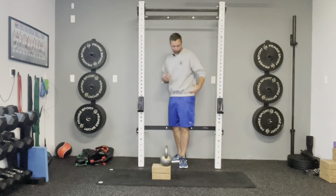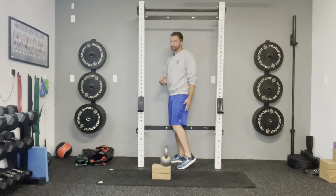Another one of my favorite strength exercises for bone-on-bone knee arthritis is the elevated kettlebell lift. Now this is a full body strengthening exercise that primarily targets the glutes and the hamstrings, which if you'll remember is really important at protecting your knee. But it's also a really important movement pattern that helps protect your knee just as you move throughout your day. So it's kind of that double whammy, which is part of the reason I really like it.